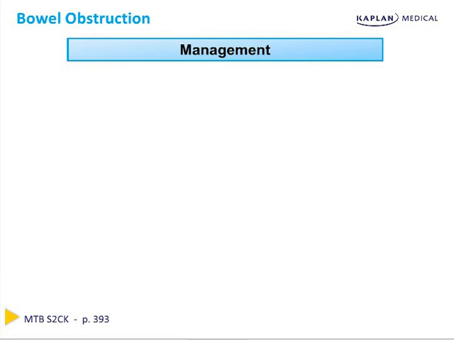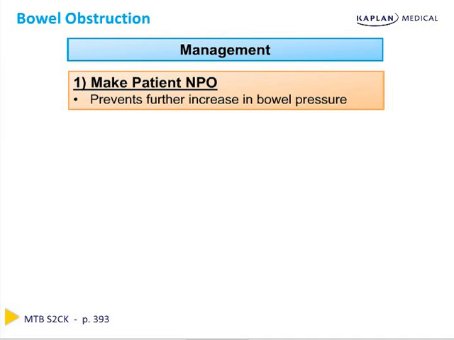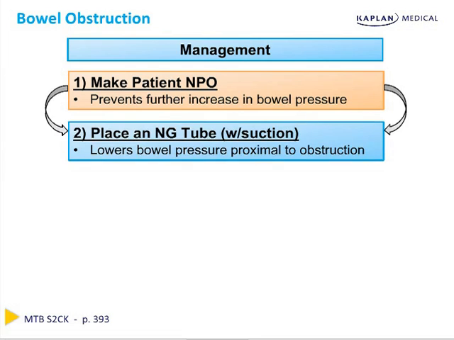In terms of treating bowel obstructions, the management algorithm is actually very similar to treating a gastric perforation, as we discussed earlier, but with a few important differences. Again, the very first thing that must be done with these patients is that they must be prevented from eating. Otherwise, they risk further increasing the intraluminal bowel pressure, as well as the potential for ischemic necrosis and bowel rupture. And again, an NG tube must be inserted and placed to suction in an effort to decompress the bowel proximal to the point of obstruction.